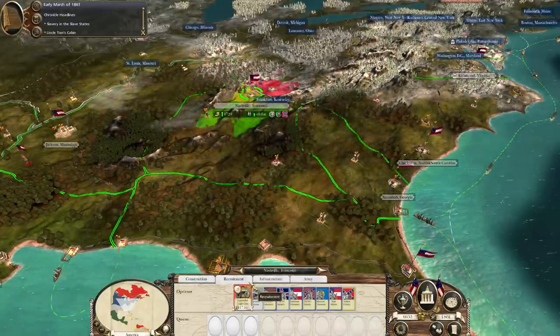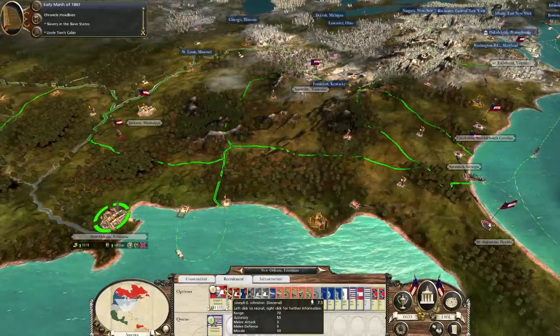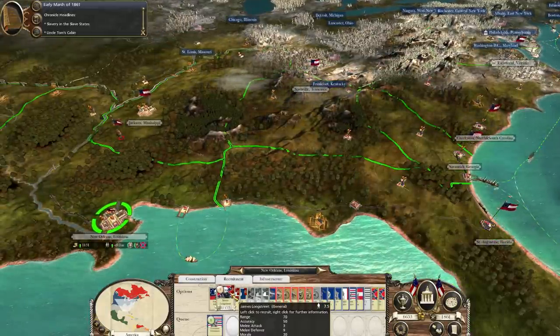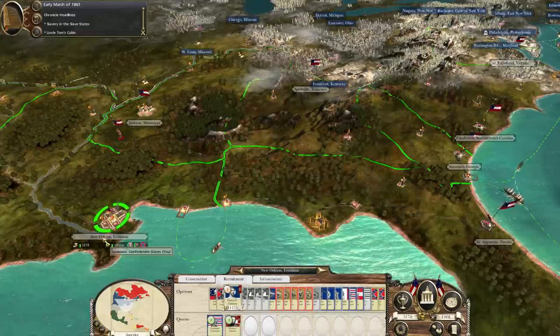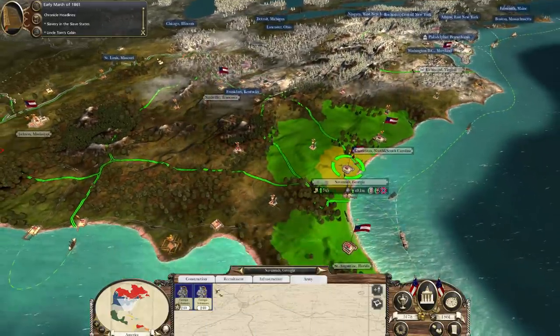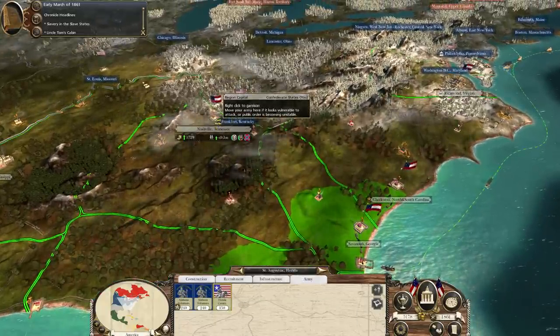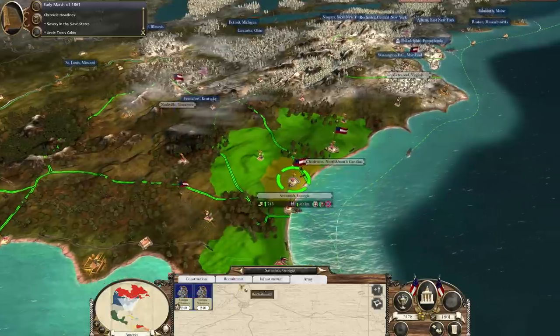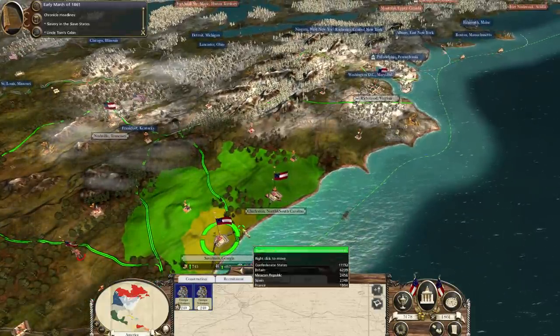I'm going to need a general out here. So we're going to recruit another general. And that is going to be... how about Jackson? I love Jackson, so we're going to put Jackson over there. Jackson, and then I'm going to march. We're going to march the Florida troops to link up with these. And then the Georgians.